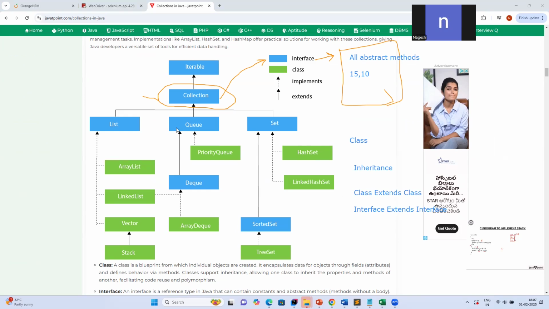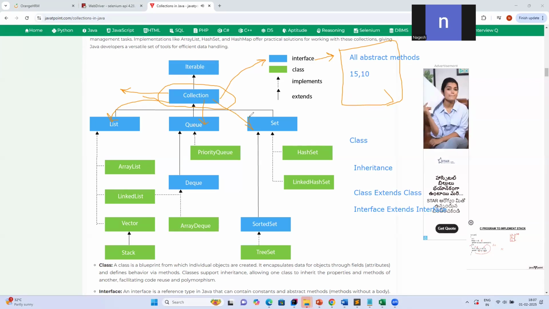By the way, here collection is my interface. List is one more interface that extends it, queue is another that extends it, and set is one more that extends it.